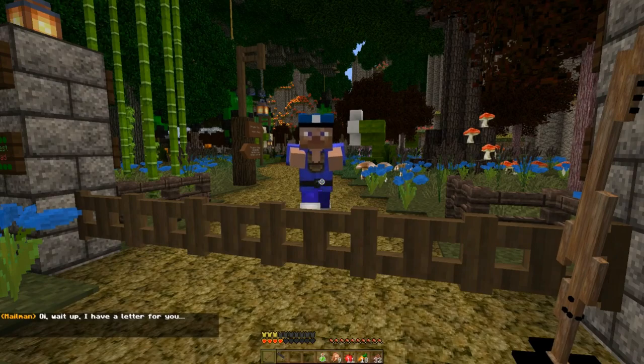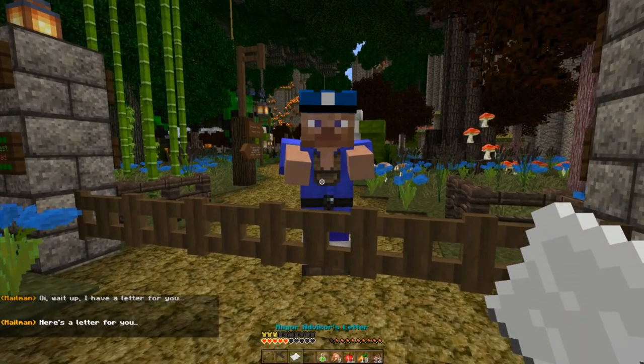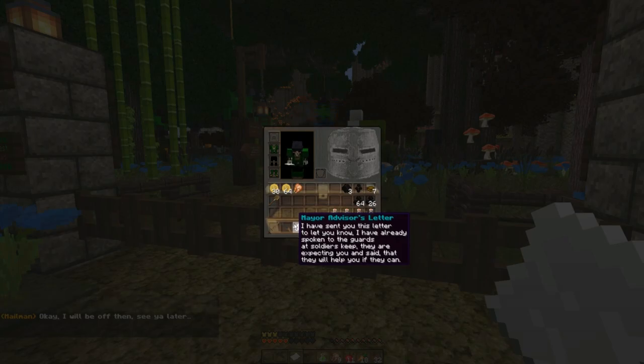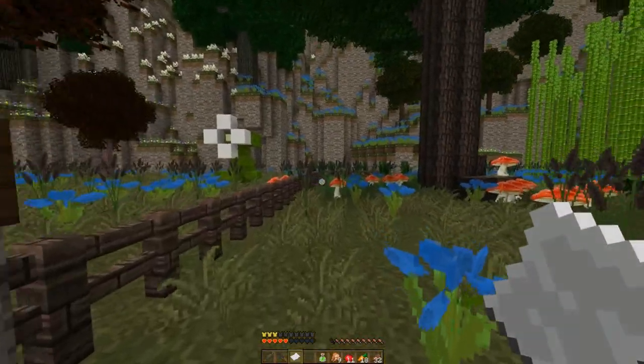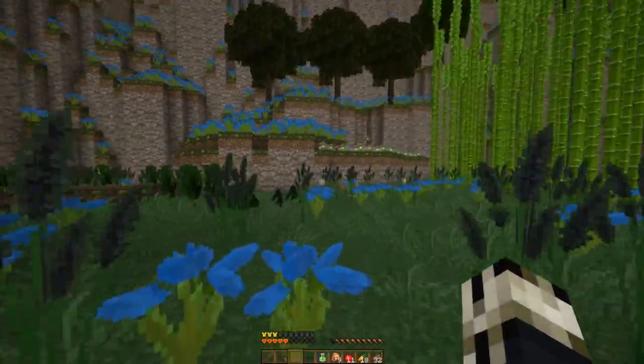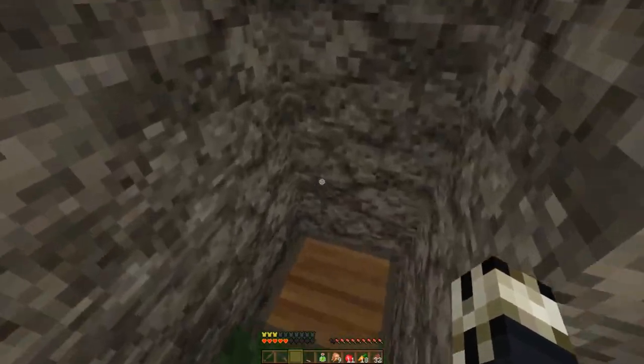Oi! Wait up! I have a letter for you! Here's a letter for you. Thank you. Thank you! Okay, I'll be off then. See you later. I've sent you this letter to let you know I've already spoken with the soldiers at Soldier Keep. They're expecting you. And said that they can help you. Alright, cool. Of course he's going to risk the poor mailman's life instead of his own.